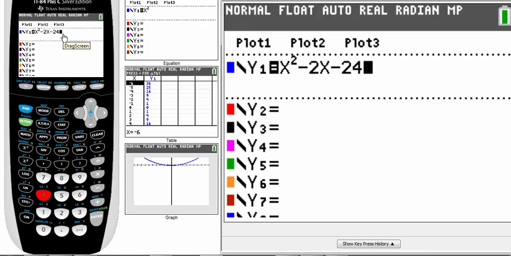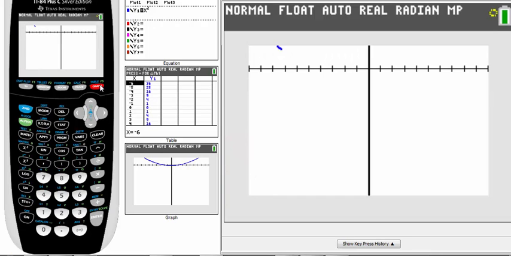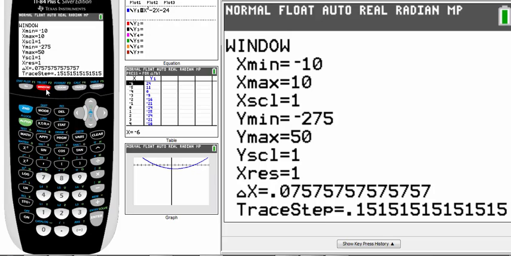When we get into more complicated expressions, we need to realize that everything needs to be on one side. We need to get everything set equal to 0 before we can graph. So let's go ahead and hit graph. Your output might look different than mine, depending on your viewing window. You can see we have this shape of the parabola opening up. The problem is, it looks like we need to see a little bit more. So I'm going to go over here to Window, and there's a lot of different ways that you can do this.